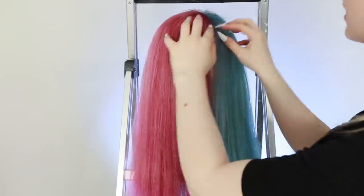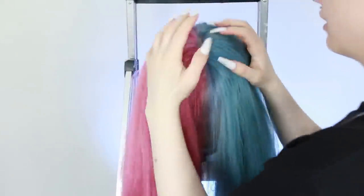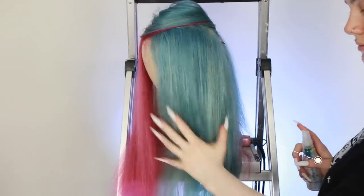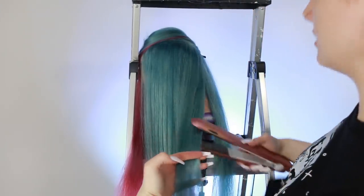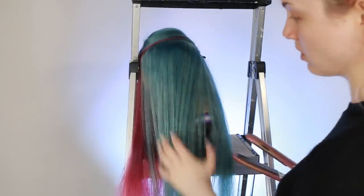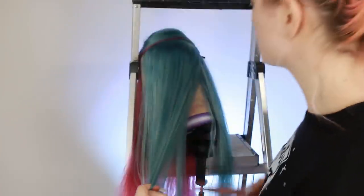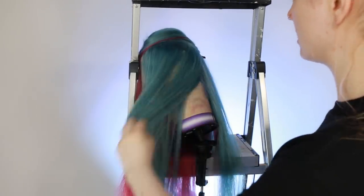Okay, all dry. There was a tiny bit of overlap so there's a little bit of purple up here, but it's fine. I'm going to style this now — just spraying a little bit of heat protecting spray before I straighten each part. I never went through and really styled my other wigs right after drying, and I need to go back and do that — straighten down the roots and everything. This is so much better; my other ones aren't this silky soft because I never took the time.